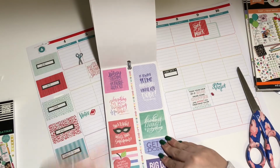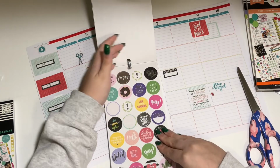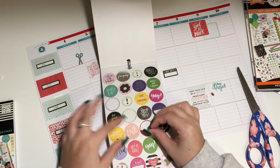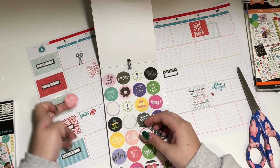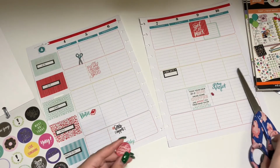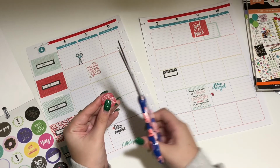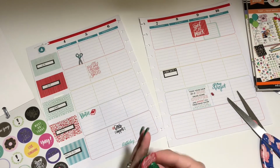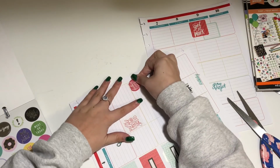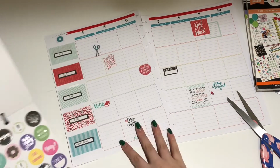Sounds about right. I'm a teacher, what's your superpower? Today, be an encourager. Kindness changes everything. I like that. Where can I put it? On Wednesday. I'm just gonna trim the top. Get that sticker off. Put this like so. Yep.